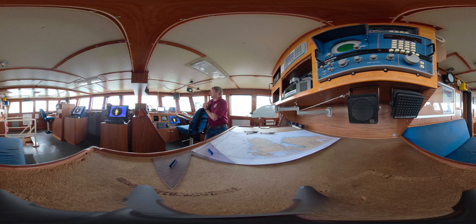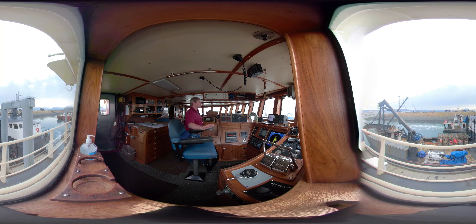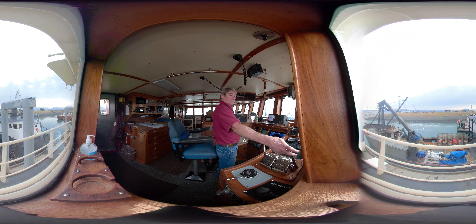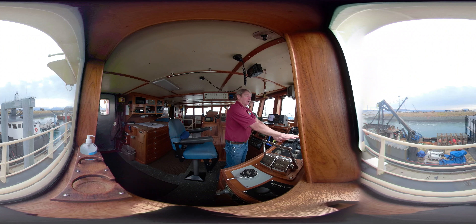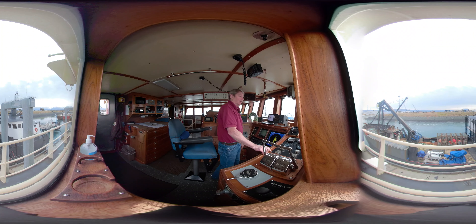As you look around the pilot house here, this is the helm — this is my main control center where I run the ship from. Over here I have my engines: forward and reverse on the starboard, forward and reverse on the port. I have my steering controls, my rudder, and I have another jog stick here. I have tachometers that tell me how fast the engines are going right there. Notice how everything's all right in front of me for ease of reach at any time.